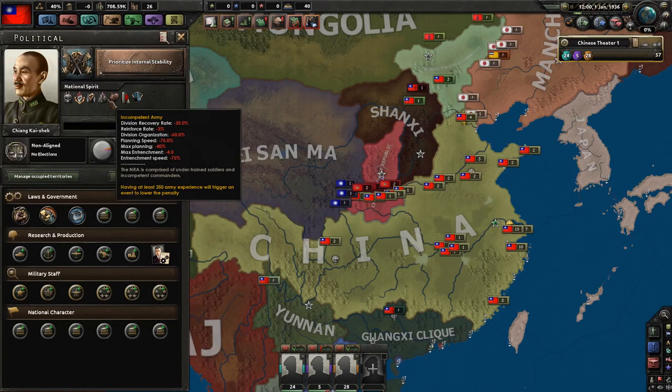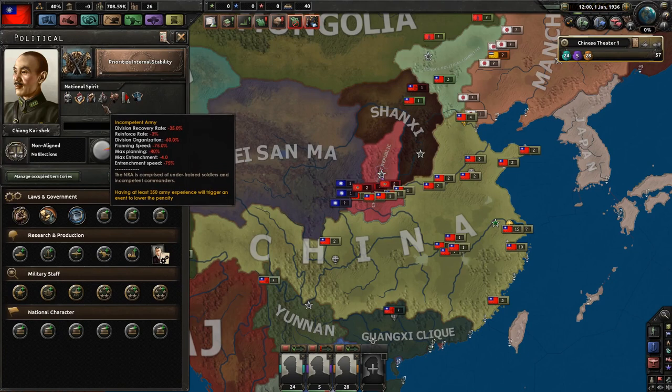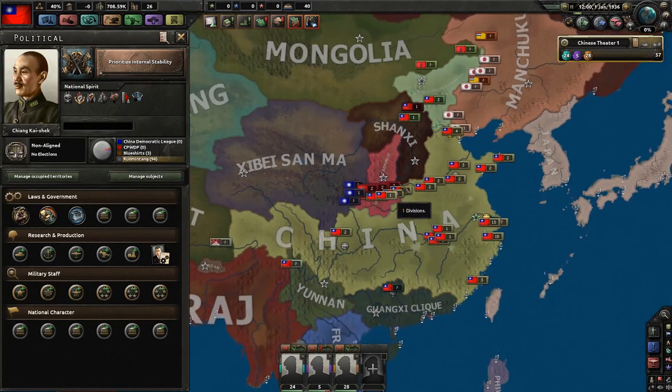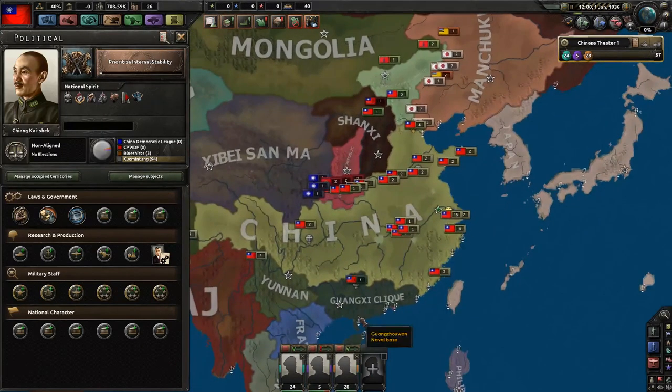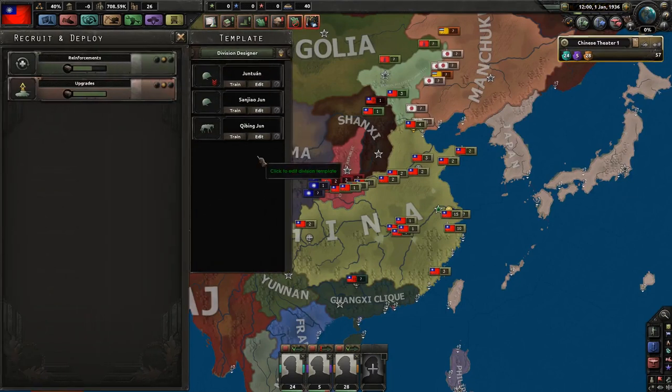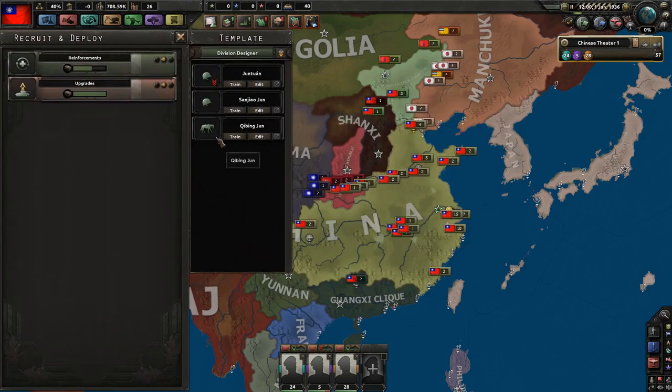My army is incompetent, hurting my recovery rate, reinforce rate, organization, planning speed, max planning, max entrenchment, and entrenchment speed, which really sucks, especially because I think I'm going to do Grand Battle Plan. And then this hurts a lot of the effects that Grand Battle Plan gives me. And it says I have to have at least 350 army experience to lower the penalty. So I think that'll be pretty easy because I'm sure I'll take a lot of casualties. So I'm not really going to be adjusting my division designs, which are pretty basic here, because I want to accumulate that army experience as quickly as possible.